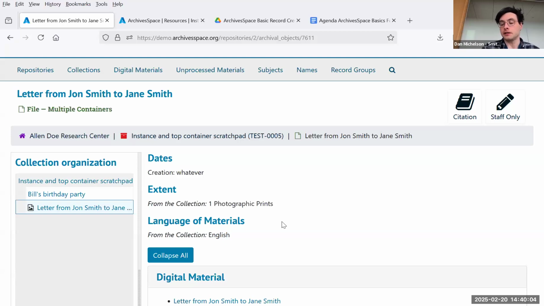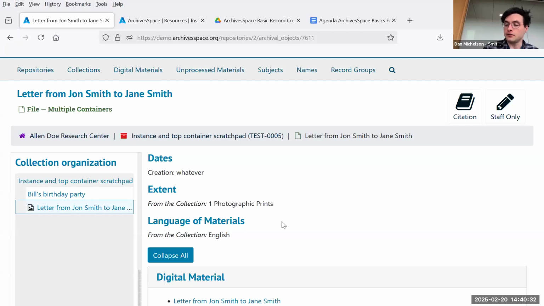So an example that frequently trips people up is a flat file folder in a drawer. In this case, the flat file folder is your top container. The drawer is the location, unless you take the drawer out of the flat file case every time you need to retrieve a folder. Now, I'm sure you all have cases of a collection where everything fits nicely into standard boxes, except there's that one annoying poster or map that needs an oversized box.